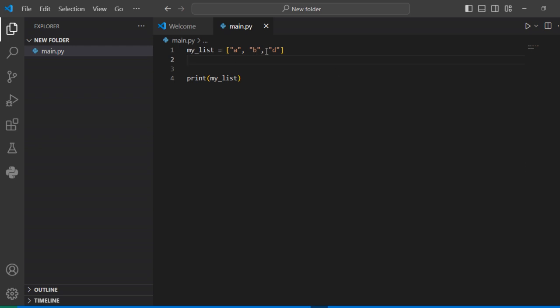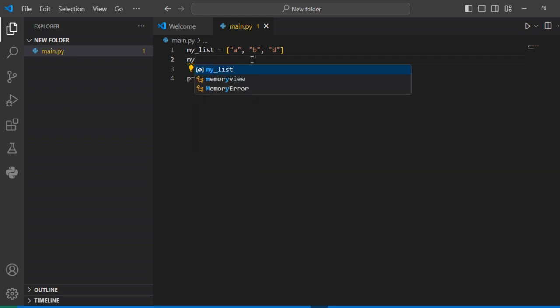But what if I want to add C in this place? Now I need to first know what location it's going to be. Now this is 0, this is 1. I want it to be in the location of 2, meaning that D will now move back. So I want it to be in the index 2.